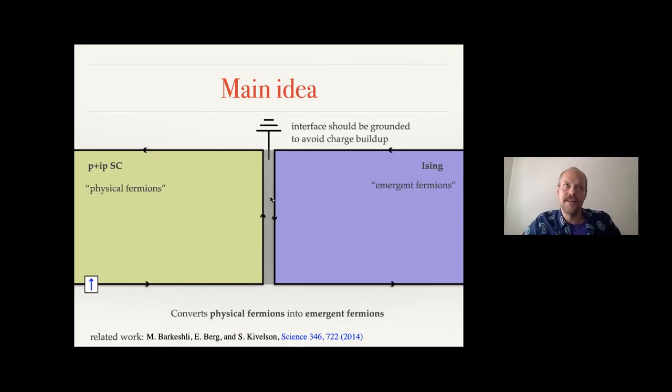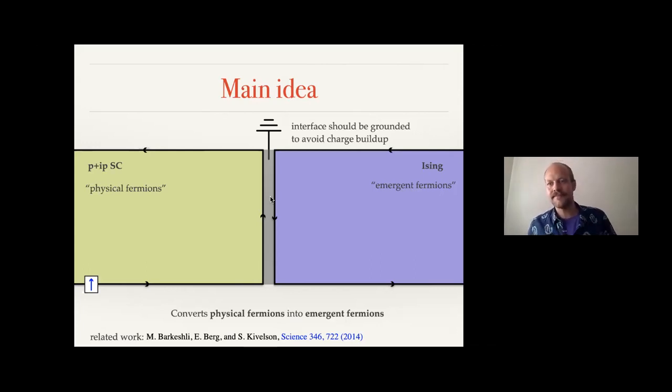Yes, so there is a conservation of composite particles at the interface, but you could take a pair of those composite particles, annihilate the emergent fermions, and then remove the Cooper pair. Oh, I see. So it's two particles at a time that leave, two bound states at a time. Yeah, that's a good way to think about it.